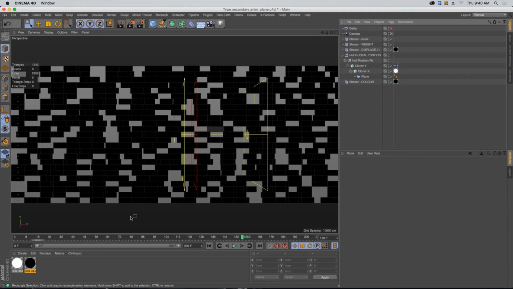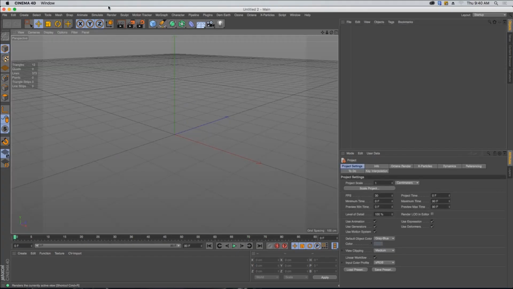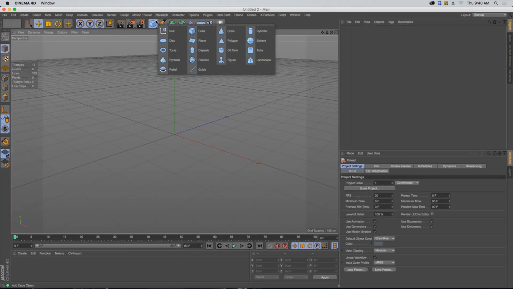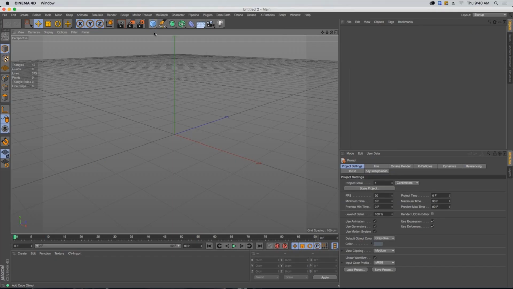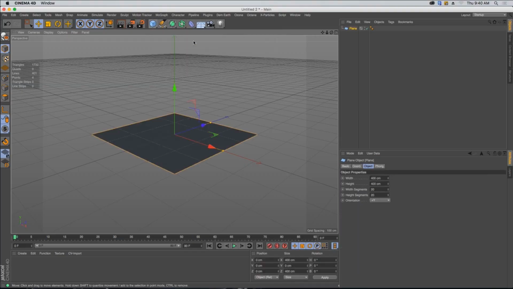But I'll jump into a new scene and quickly show you briefly how it was set up. Initially we did this with cubes, but cubes have 6 sides, so the more you clone, the more geometry you have, the heavier it gets. So we decided, to make it cleaner and easier, to just use a plane, and if you want to give it 3D depth, you could extrude it.